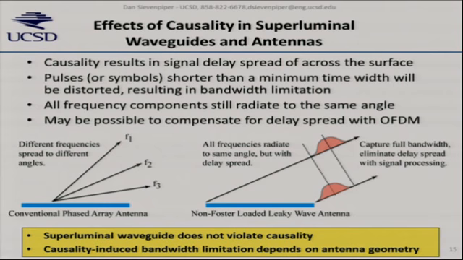The phase velocity really just tells you the spacing between the wave crests on that waveguide. And the group velocity is just how that varies with frequency. So we can set up something that supports superluminal propagation. We still can't send a pulse through that faster than the speed of light. So there will be bandwidth limitations related to how those pulses line up.